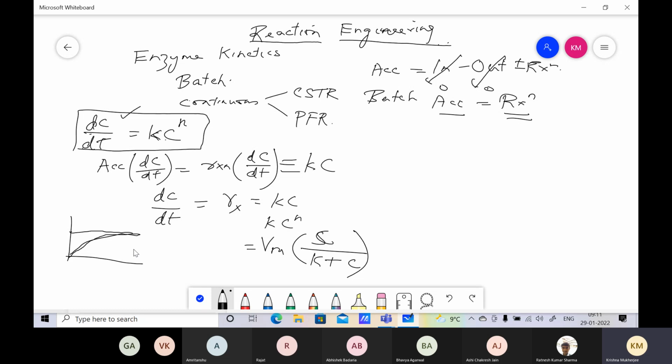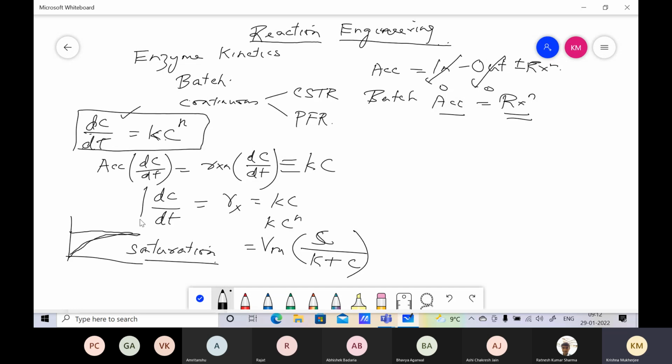So this is all these saturation kinetics, as it is called in chemical reaction engineering. Most of these follow saturation kinetics. In enzyme kinetics, we call it Michaelis-Menten kinetics, but essentially it is saturation kinetics. Why is Michaelis-Menten kinetics the same as saturation kinetics? That is something we will talk about when we go ahead in the course.